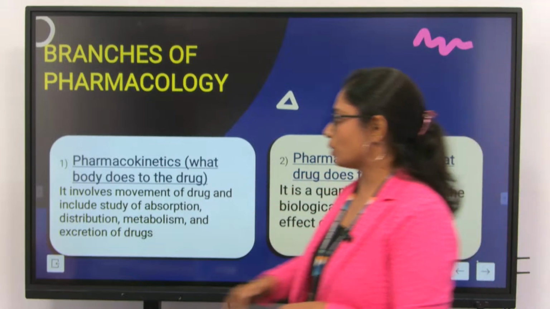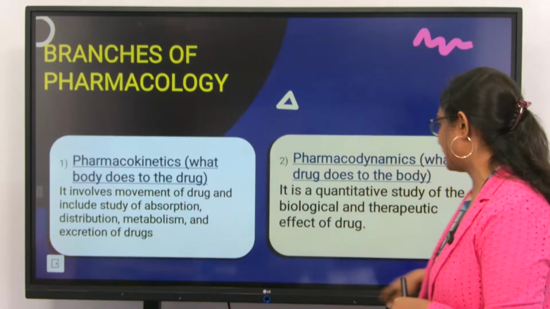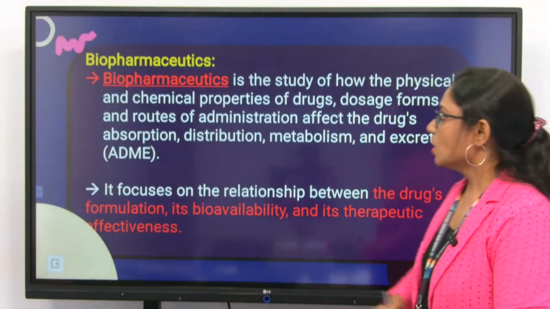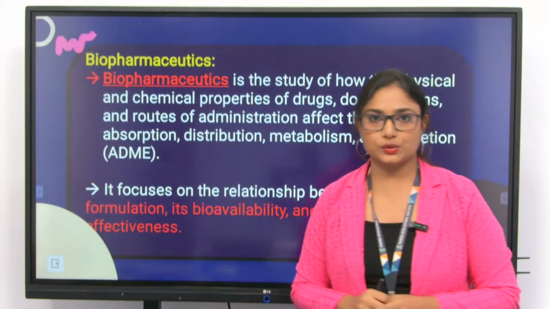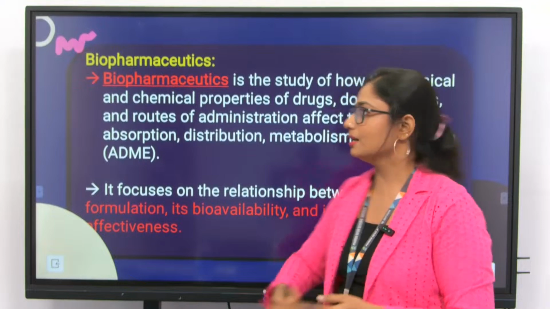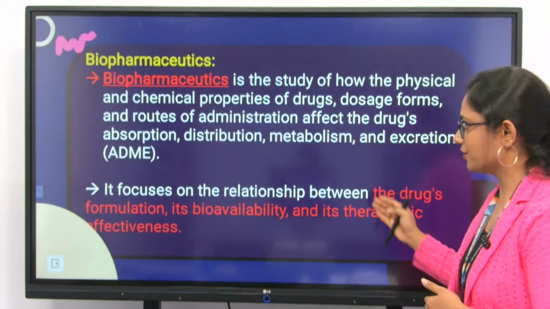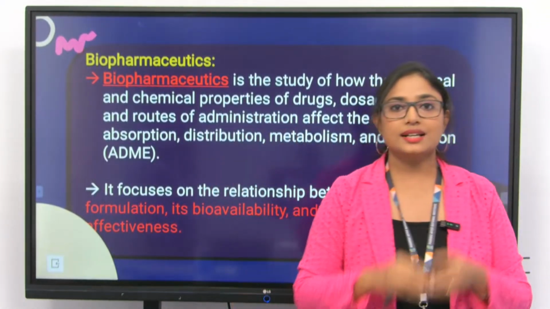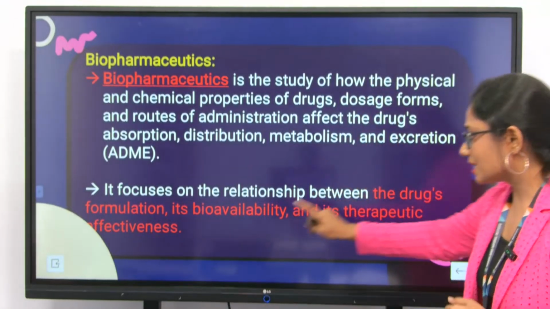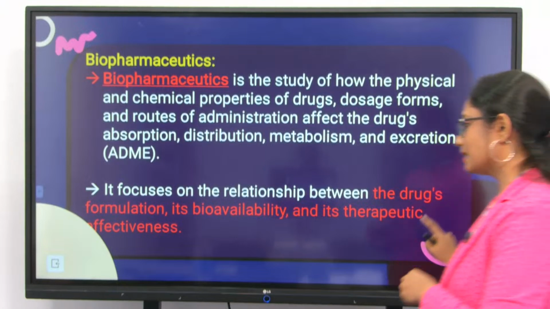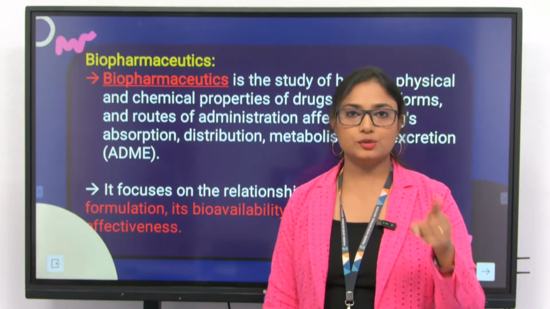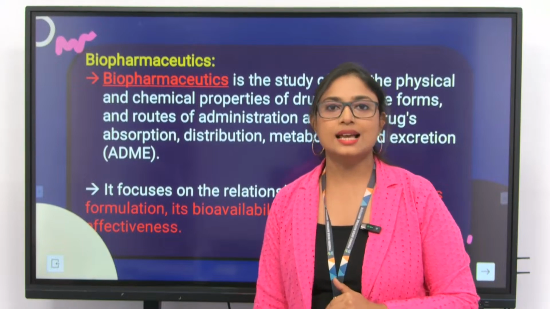So in this session, we normally see pharmacokinetics and one more topic, which is biopharmaceutics. Now, what is biopharmaceutics? Biopharmaceutics means the physical and chemical properties of the drug, its dosage form, and the route of administration that affects the ADME process, or the drug's formulation, its bioavailability, and the therapeutic effectiveness that depends on the ADME process: absorption, distribution, metabolism, and excretion.